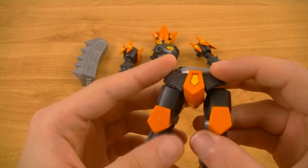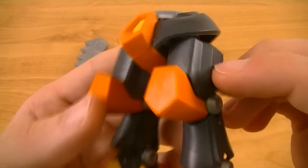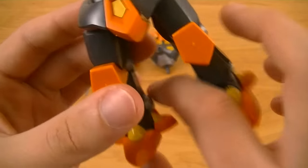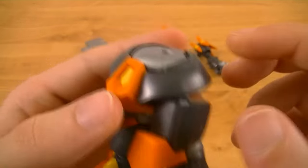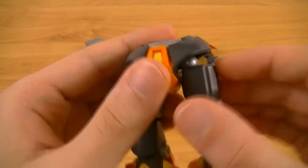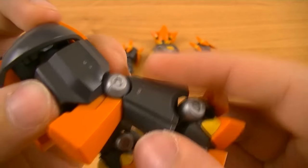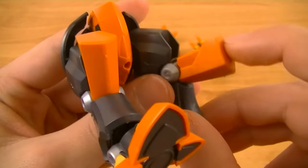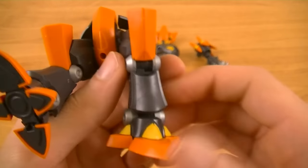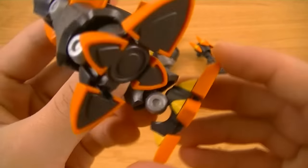Finally, for the legs, we have a rather interesting design. These are done using black, silver, and orange plastics, with stickers on each of the toes and feet. We have these side arm panels which can be rotated using these joints, and the legs move around on ball joints. For the knees, it has a bend and then a second bend for the knee itself, which is this odd kind of piece that sticks out. For the ankles, you've got a ball joint and a second joint to pivot them forward.